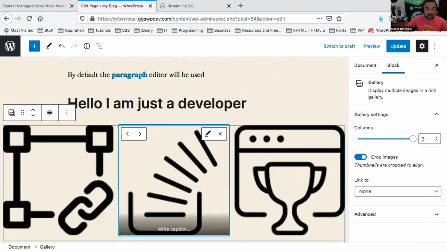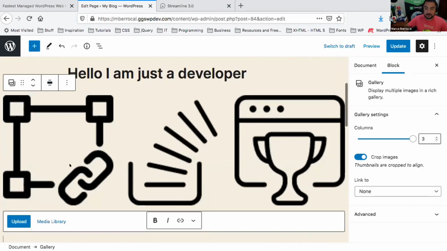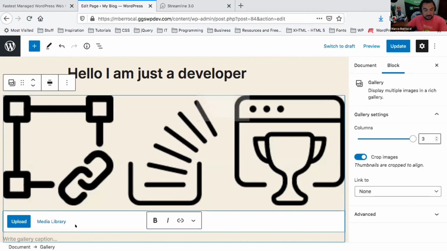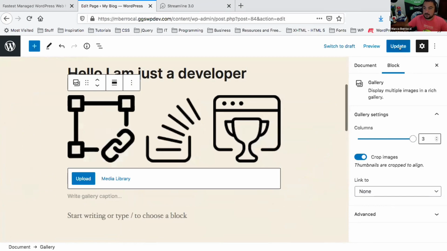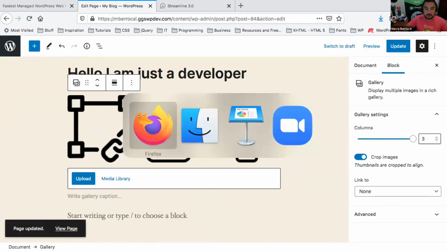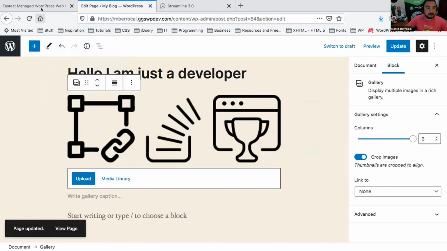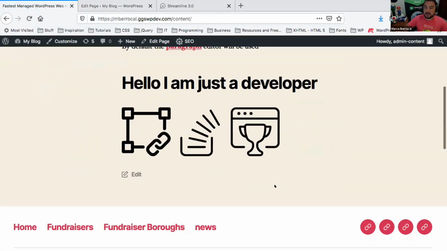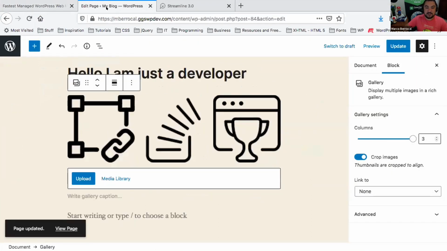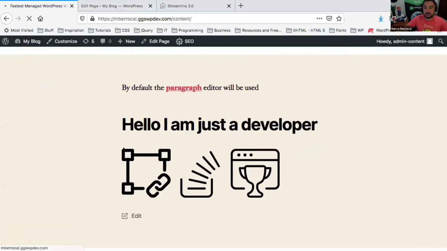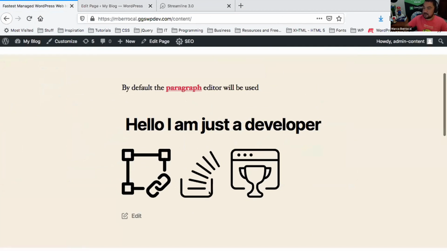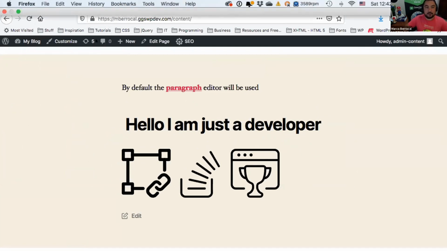So let me see what wide width does. I go over here, go over there, and why do I have that? Let me delete this. Oh, right. Silly me. Wide width. So if I go here and I update this and refresh my page over here, okay, this looks a little bit better for me. The "Hi, I'm just a developer" again looks a little bit odd to me. That's because it's aligned to the left. So I'm going to align it to the center, and I'm going to hit refresh. And when I go over here, it looks slightly better. Again, from my design point of view, I think it should be even more so.